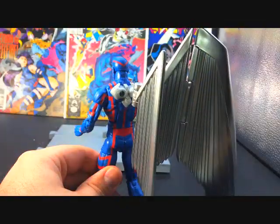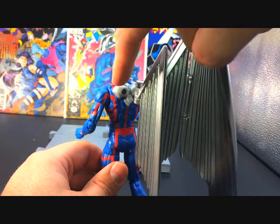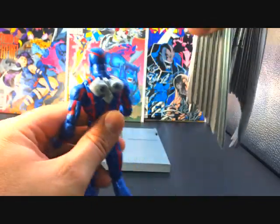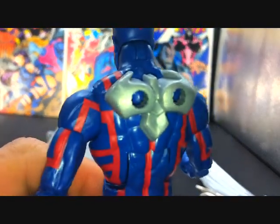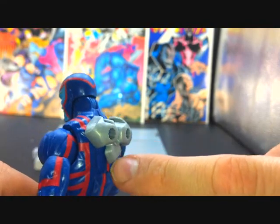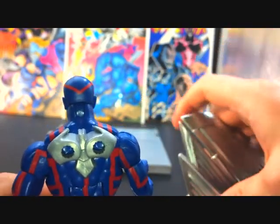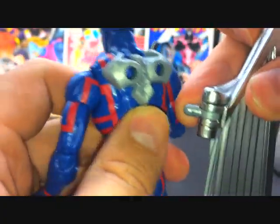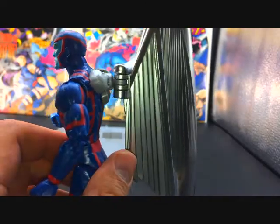Very nice. And taking a quick look, like I said, the wings did come apart. You can just leave the middle part on and take the wings off separately if you'd like, and that's not too bad looking. It just has this big thing on his back, and that would make it easier so you don't have to keep taking this part off. It's kind of cumbersome to get out once you put it in, which is okay, because you don't want it to keep falling out since the wings are fairly heavy, and you can just snap them on and off at your leisure. Okay, and that's all we're going to say about the wings.